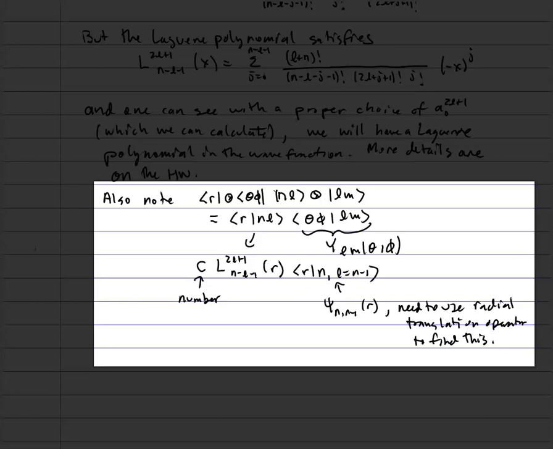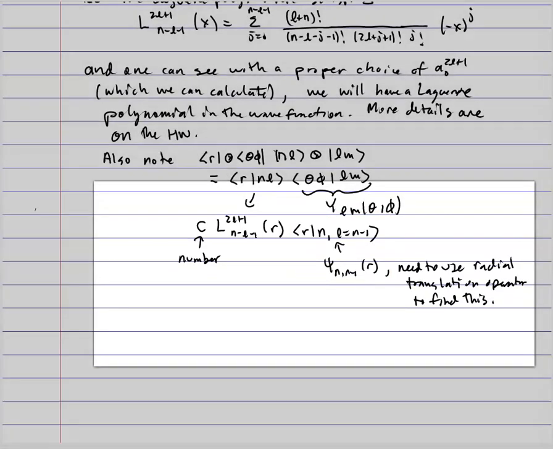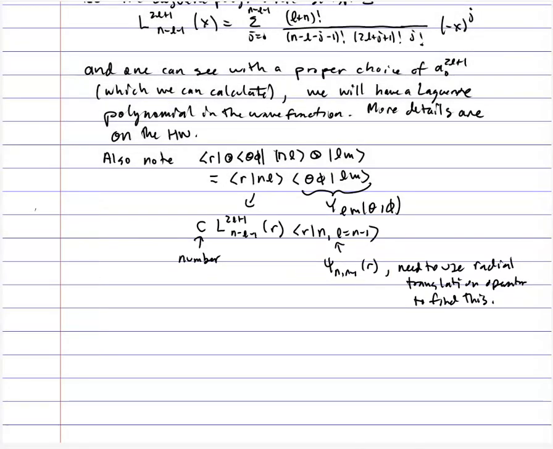That's the wave function for the first term in the horizontal string of energy eigenstates that all have the same energy eigenvalue. And we're going to be calculating that by using the radial translation operator. That is something that's going to be done later; I believe you're going to be doing that on the homework. It turns out that that expression is e to the minus some constant times r. All right, so that's it.